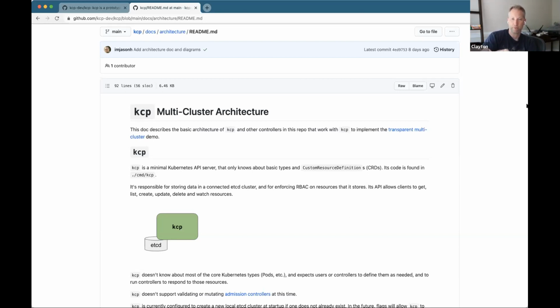And transparent multi-cluster gives us a reason to care, because nobody's going to rewrite all their Cube apps to deal with multi-cluster. How could we help everybody who's writing controllers and apps on Cube to level up? So I think it's not trying to be too many directions, but it is a couple of them at the same time. And maybe that won't work, and we'll come back and say, you're right, Dan, we failed.